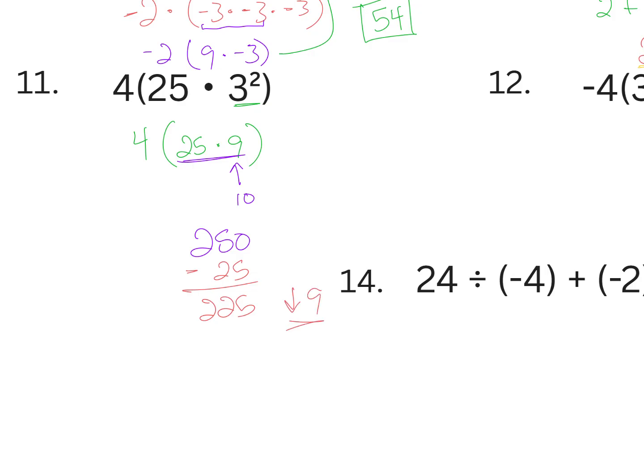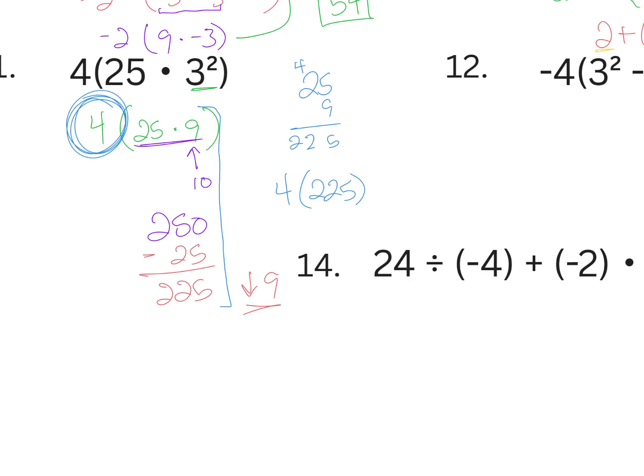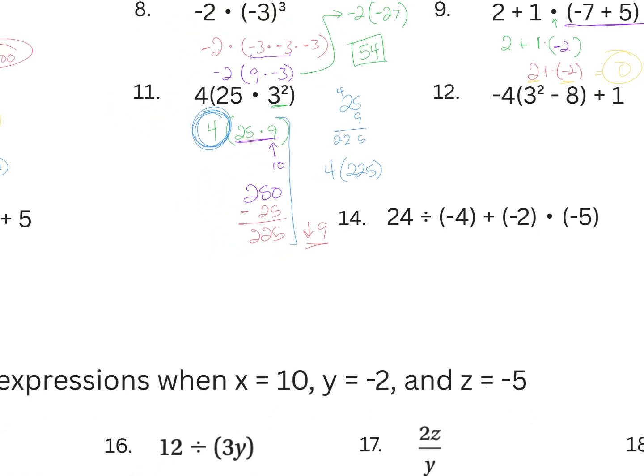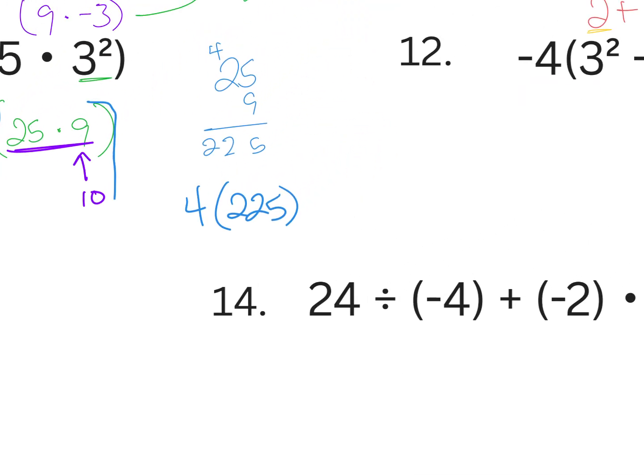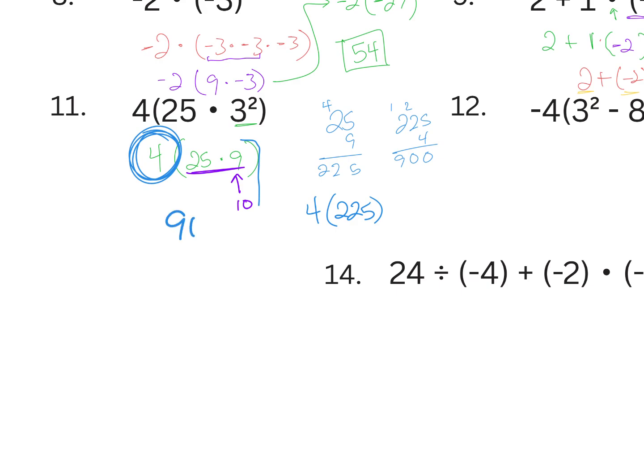And if that just went over your head, if you're thinking, I do not understand, then you need to just do 25 times 9. Okay? So now what we have is 4 times 225. Yippee! 4 times 225. Well, here, I'm going to erase some of this so I don't mess up our future mathing. Okay? And we will do 225 times 4 right here. 20 with a 2. 8, 10. This is 900.